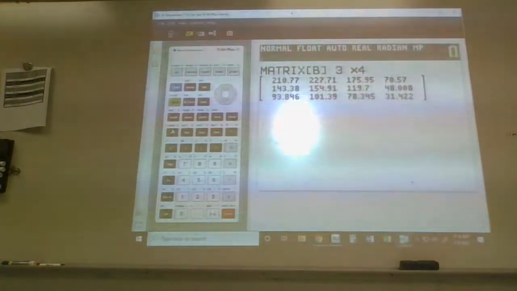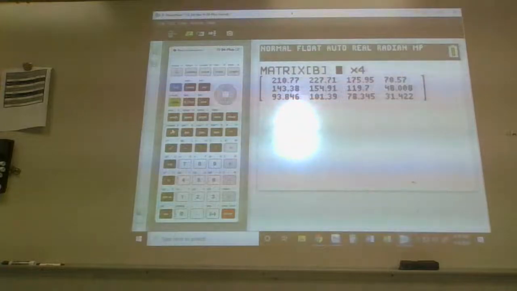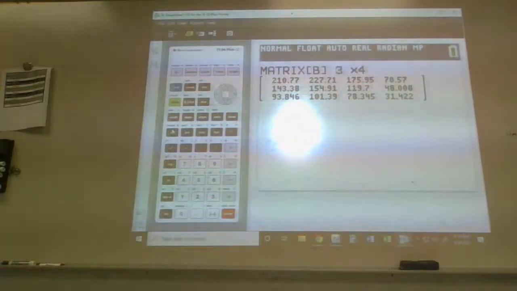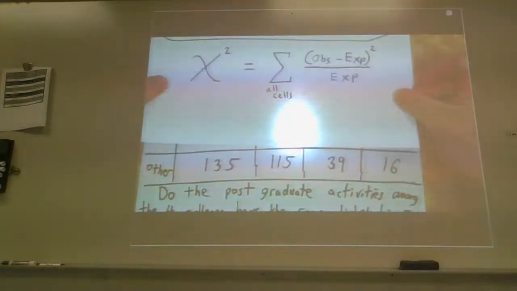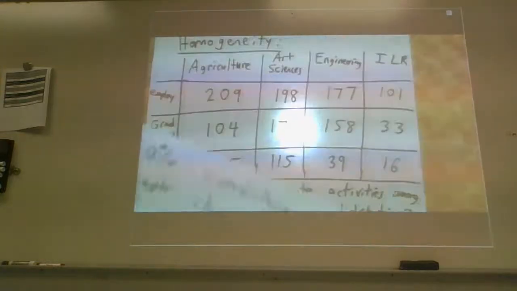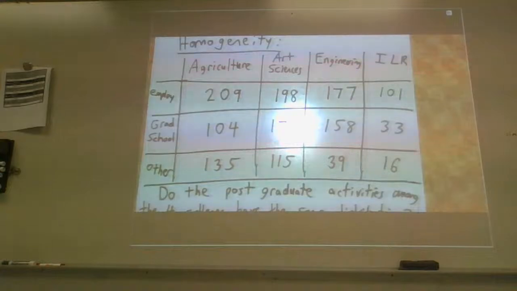Boom. You would have to complete that expected matrix based on all of those distributions. It would take you probably half an hour or more because you don't have graphing calculators. Then, once you have the expected matrix, I have the observed matrix, I have the expected matrix. What do I have to do next? You would have to calculate all of that by hand. Observed minus expected squared over expected, and then add up every single cell just to get the test statistic. But the calculator does it for you, which is nice.